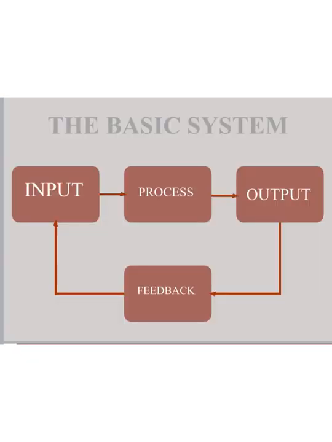And the arrow from feedback leads back into input. What would you put in as a different input? Would you use a different material? Would you use a different factory? Would you have it made in the United States instead of China? How would you change the process? Would you use a different bit, a bigger bit, a smaller bit? Would you make sure that you didn't go through the bolt hole when you were hollowing it out? That type of thing. Obviously, then that would change the output, and then hopefully you would get different feedback.